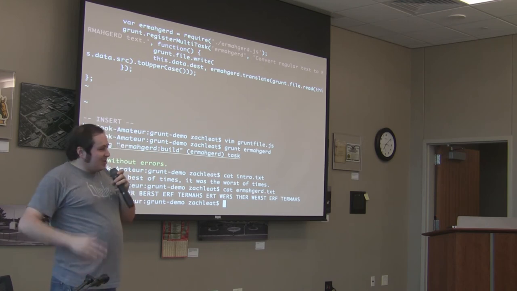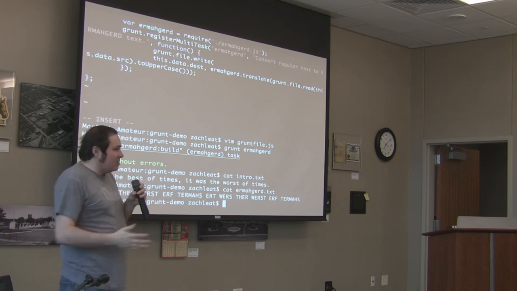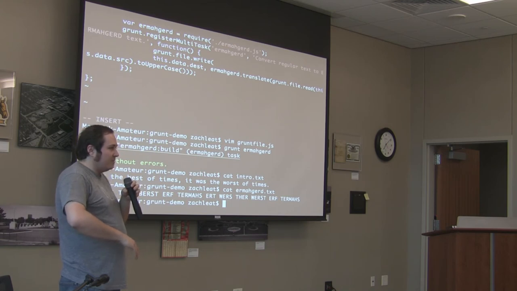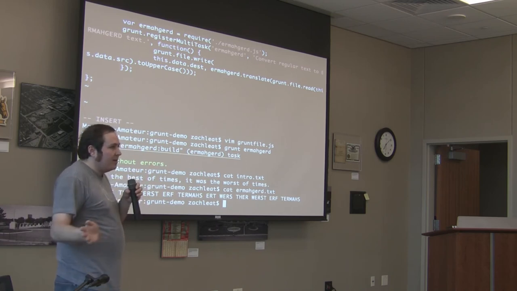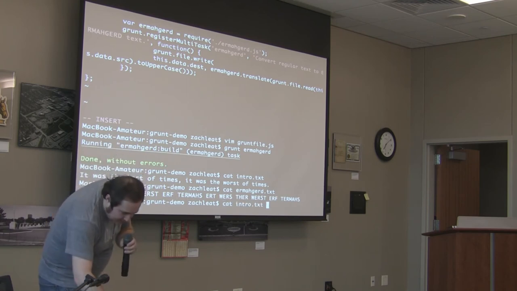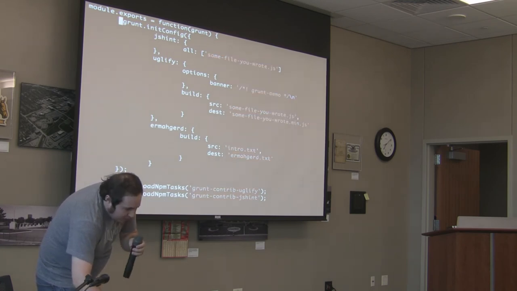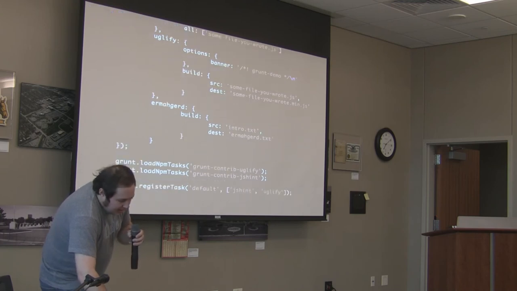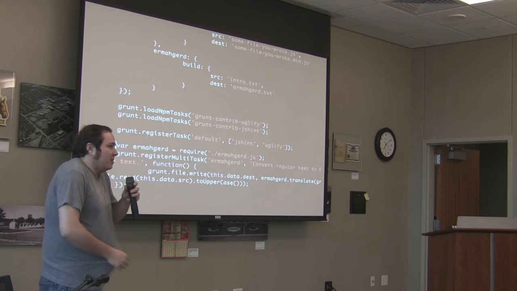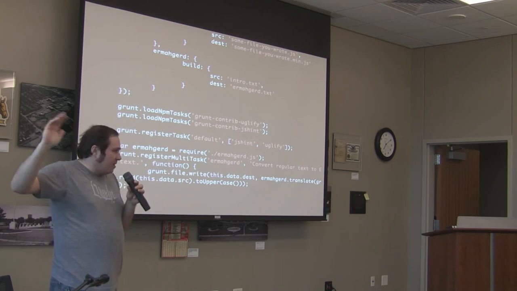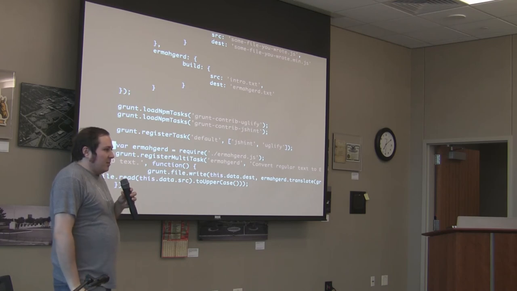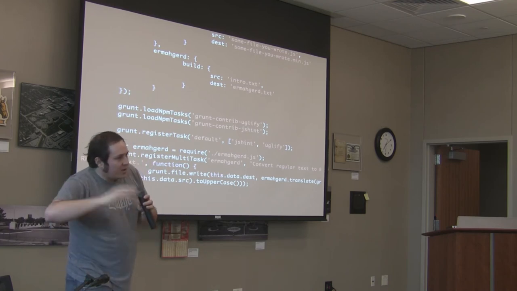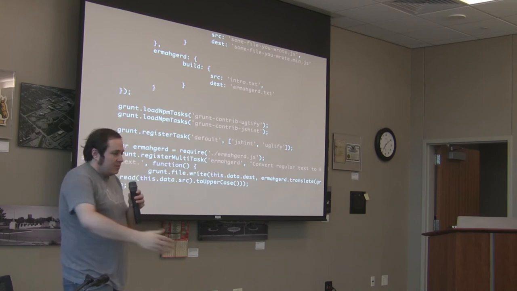Yeah, so as silly as that example is, it's just a quick introduction to how fast it is to write something that can have option sets, these namespace things, and use the helper functions to get and read and write stuff really fast. Also, I kind of glossed over it, but you are in an instance of Node, so you can get at anything you would normally load up. Like grunt contrib uglify is loading uglify, which is its whole own thing. So you can do anything you want with existing modules. You have the extensibility of everybody having already written these plugins, and then you have the extensibility of there being just tons of stuff for Node.